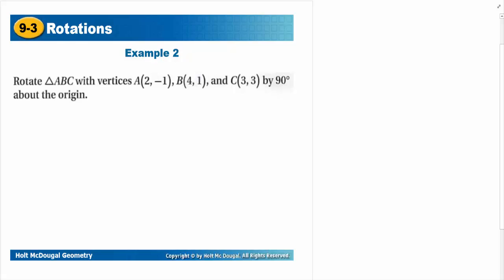So now we're going to go ahead and try one of these. It looks like we got a triangle ABC. I'm going to have to draw this, so we're going to draw an XY plane. Again, if you have graph paper, that obviously helps, because I can't draw very well on here anyway. Looks like 4 is my maximum value, so 1, 2, 3, 4 on each axis. Don't mind my ugly y-axis.